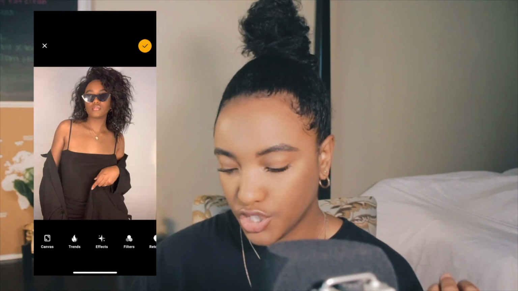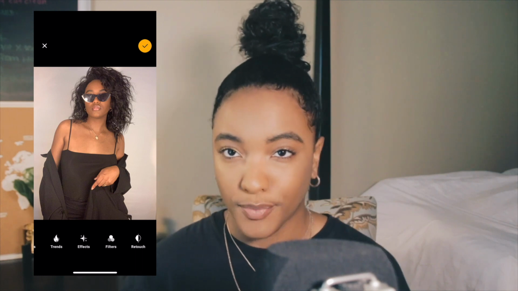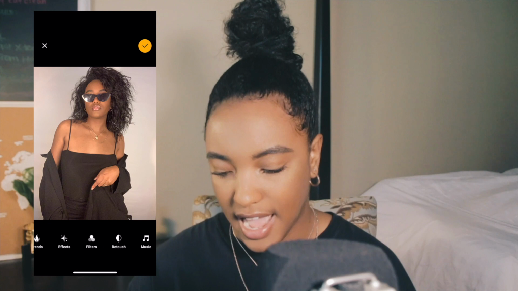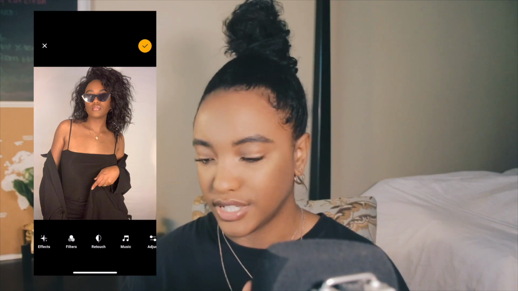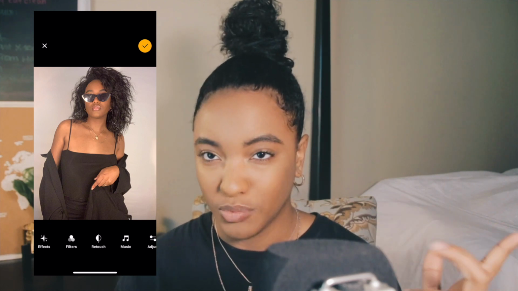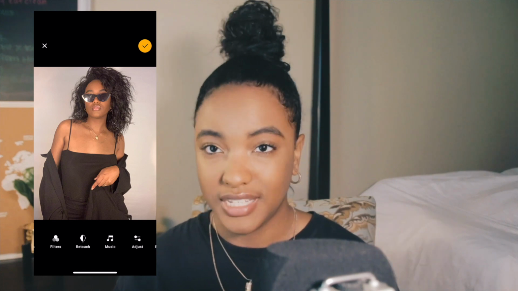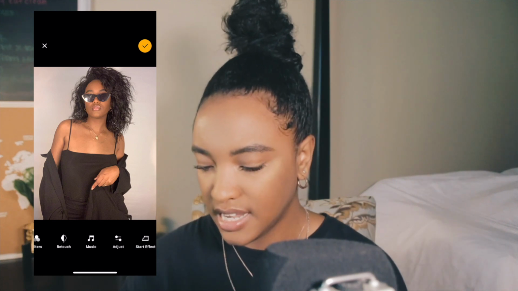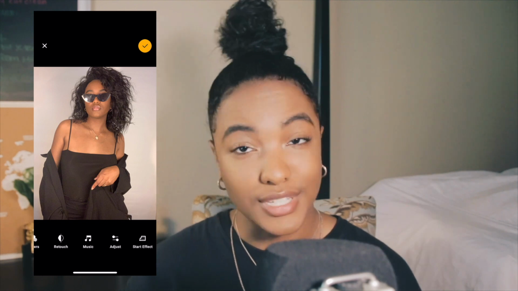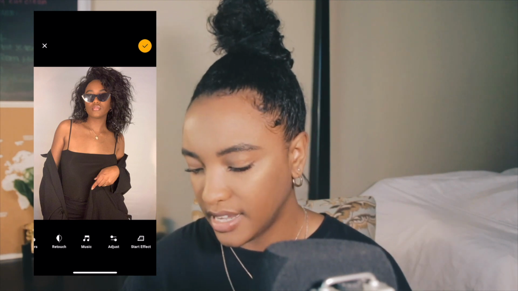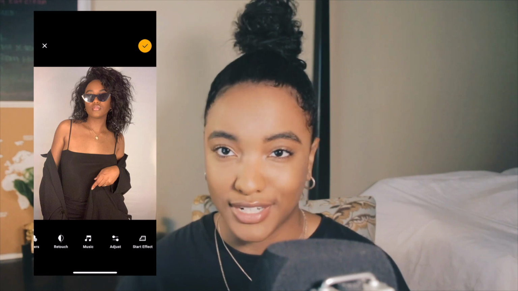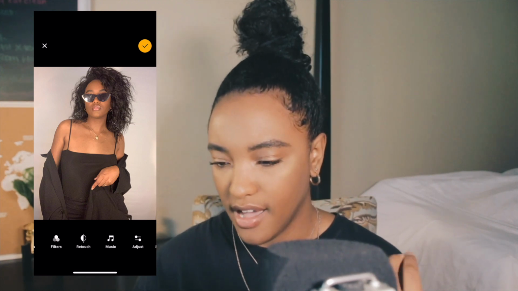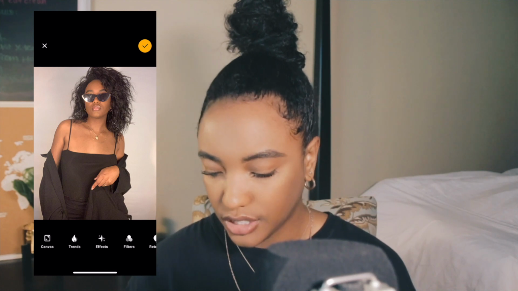So there's the trends, which is the trendy popular filters that everyone's doing right now. There's effects, which is all of the effects they have. There's filters, which I don't use inside of here. I go into Visco to do my filter, so I'm going to do that next. There's retouch, which also I use a separate app, Facetune, if I need to do any quick retouches. And then you guys can also add music. So if you want to add music to a video, you can. You can make adjustments, so if you want to adjust the contrast, the exposure, the very specific things, you have that as well. So I'm going to actually go into effects.